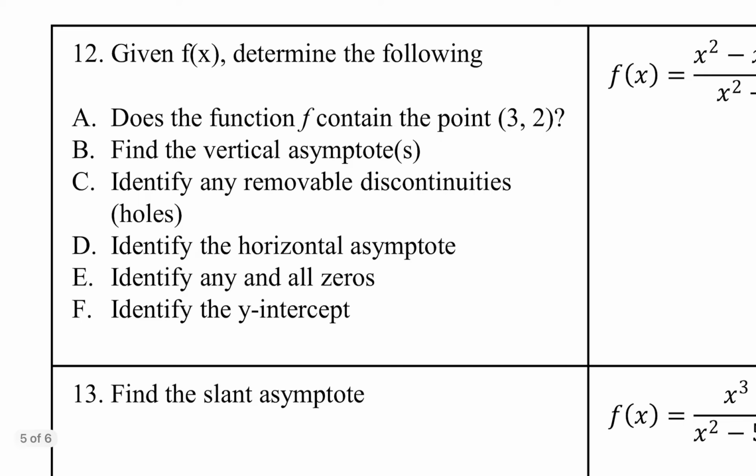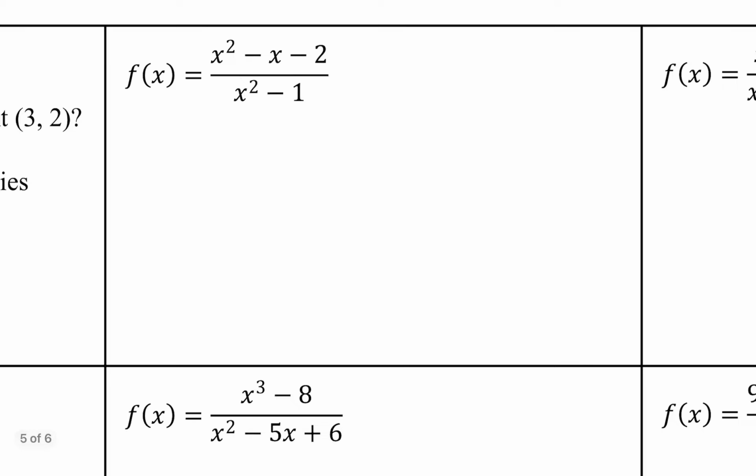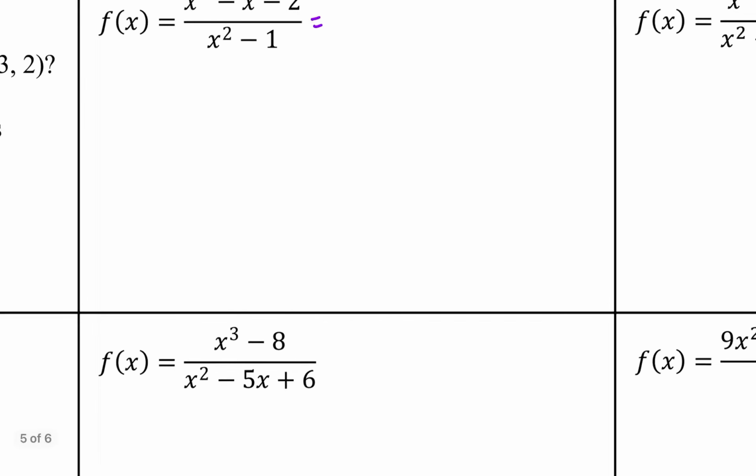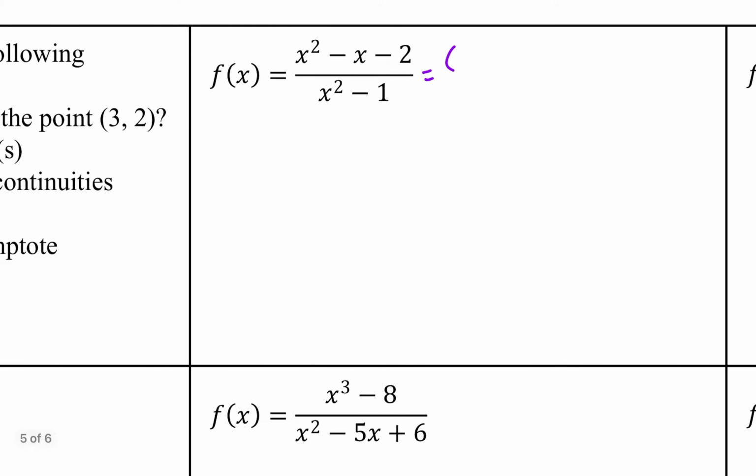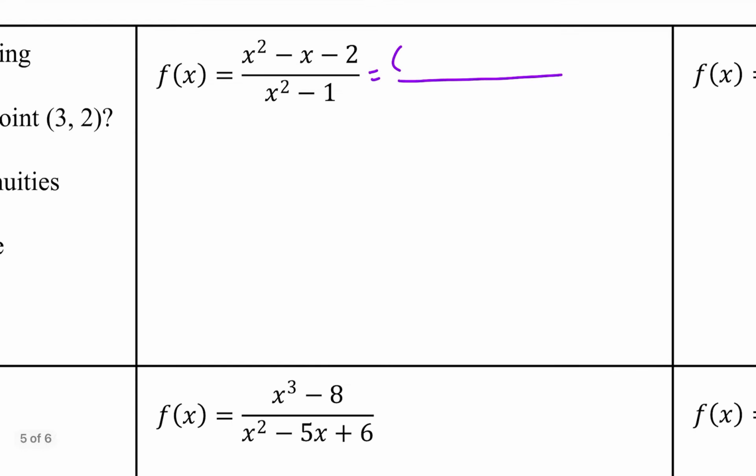So honestly, before I even do any of this, the first thing I think I need to do over here is I need to factor this and figure out what it's going to end up looking like. So when I'm taking a look at this, I know the top part, or the numerator here, is going to factor. I need two numbers that multiply to make -2 and add up to make -1. So I think we're going to end up with x minus 2 and x plus 1. -2 times 1 is -2, and add that up, I get -1.